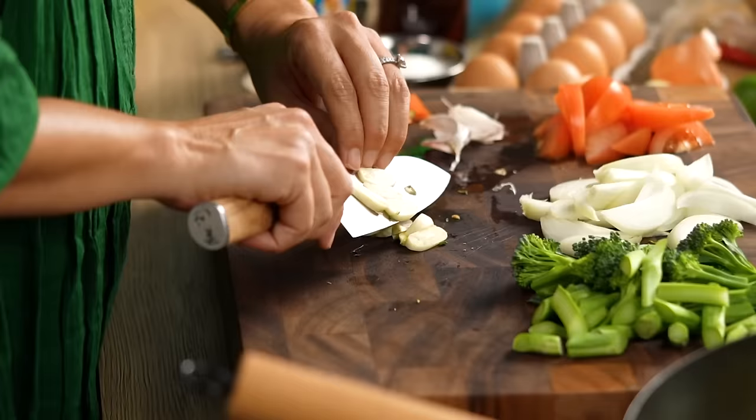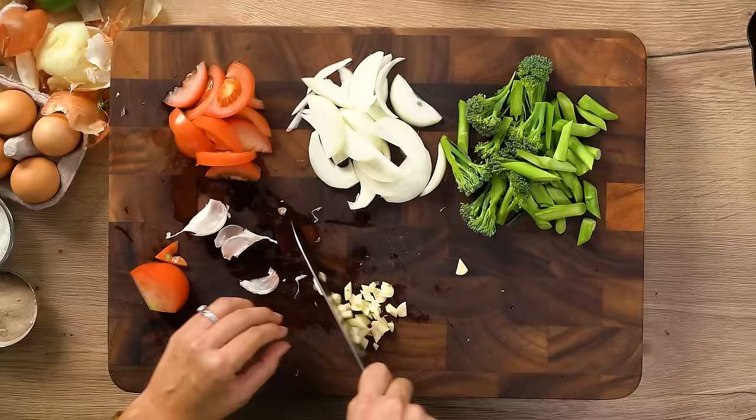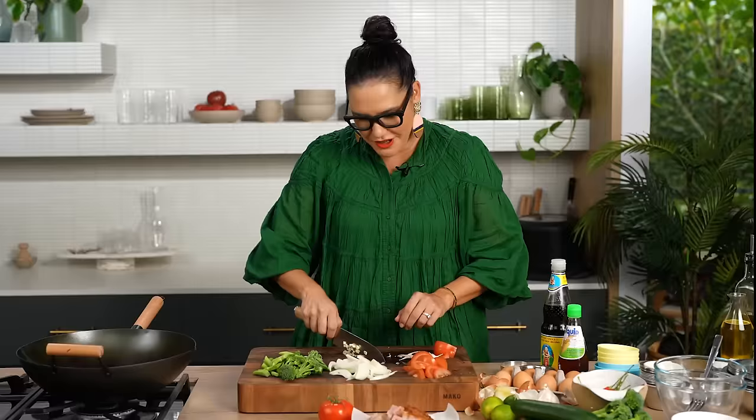Fun fact, I do not adhere to the garlic press. I will not use it, I don't own one. I think it crushes the garlic and makes it taste weird. That's just my thing.